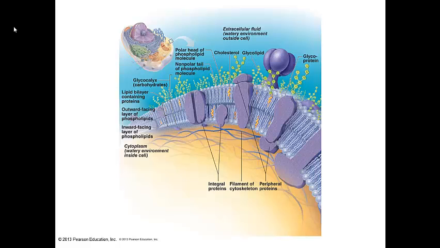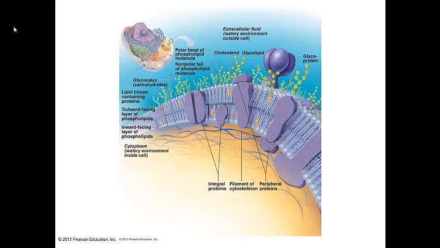The other thing we're going to find here is these orange things, yellow things. What do those look like? Cholesterol. So that's another very important structural component of the plasma membrane. So we have phospholipids, we have cholesterol, and then we have these big purple blobby things. What are these things? These are proteins.